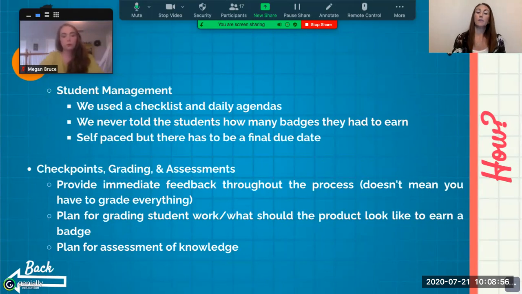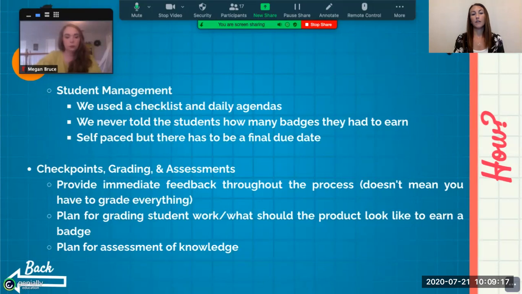And then my kids really liked stickers. They didn't want an actual digital badge. Now, I think year to year, my group may change. So I created a paper checklist of all the different badges. And anytime they earned a badge, I gave them a sticker. But you can do that digitally using Canvas. We'll talk about that later.